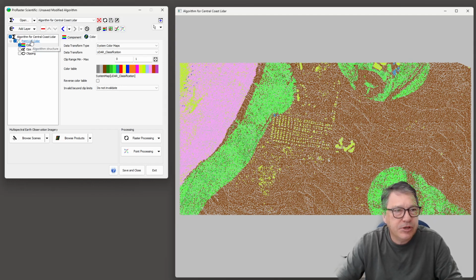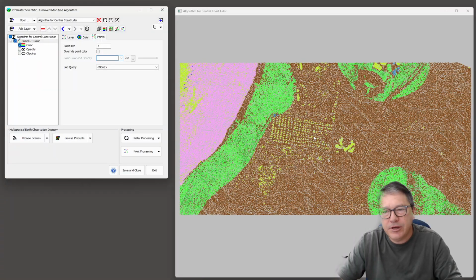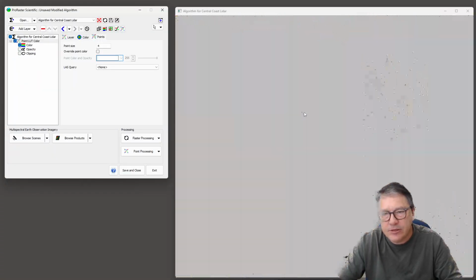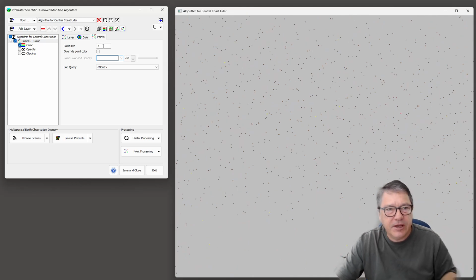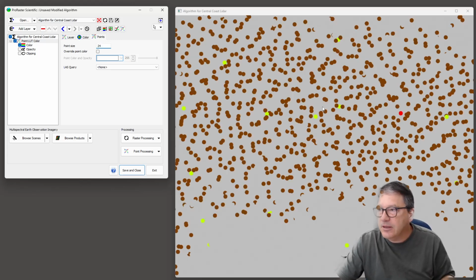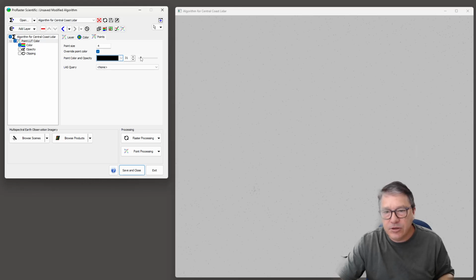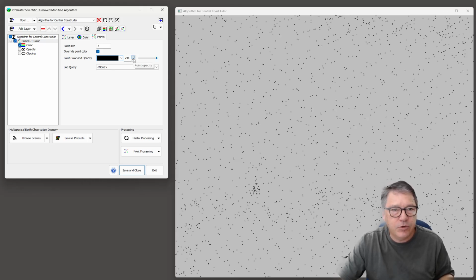The actual points themselves have some display properties as well. So if you click on the layer in the tree, you'll see that there's a points tab out here on the right. So firstly, we have point size. If I zoom in a bit so that we can see this, points by default are just little round dots. If I go up to a point size of 12, or even larger, you can see that they're big round dots. So you can control your point size. You can override the point color if you just want a constant color, and also override the opacity. So you can bring the opacity of those points right down if you want.